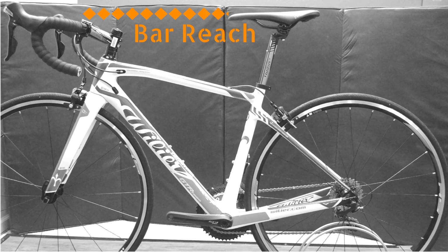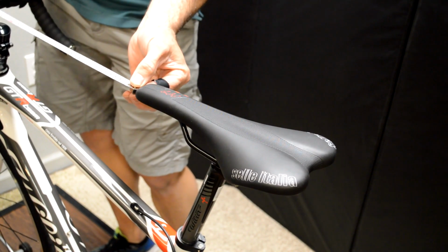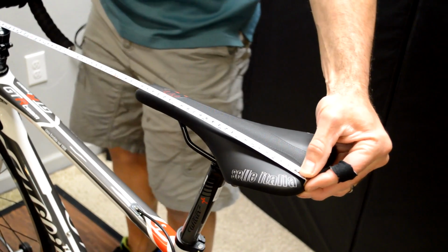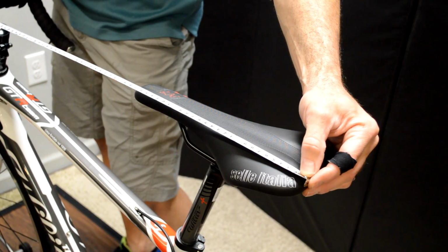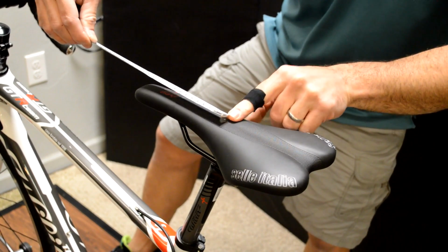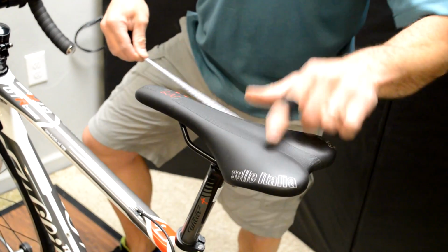The next measurement we're going to take is bar reach. One of the simplest ways to do this is to measure from the tip of the saddle to the handlebar. And this is a fine measurement to take. It's very simple. However, there are others that are acceptable as well and will work just fine, like measuring from the tail of the saddle to account for the length of it. We can also take the midpoint of the saddle and measure from there. And another one that I like to do, which helps to equalize between different saddles, is to measure from the likely sitting area of the saddle back here.